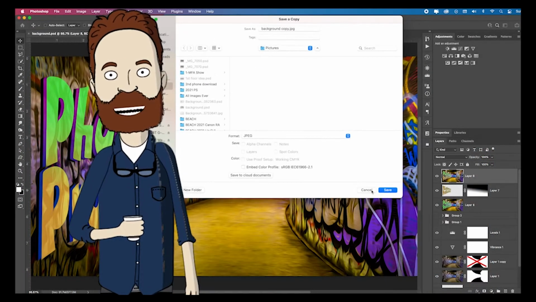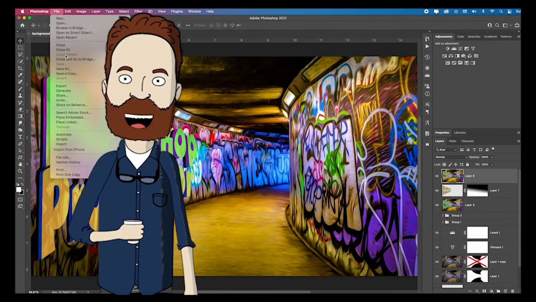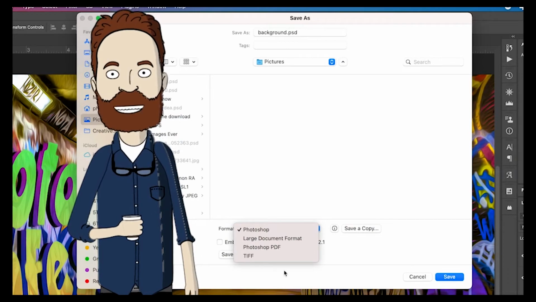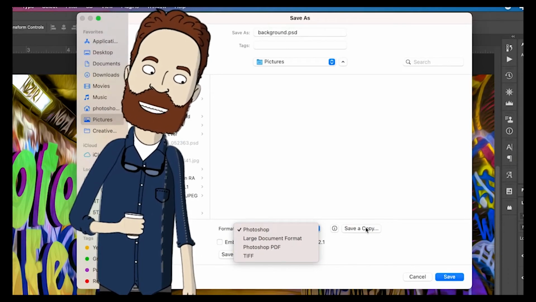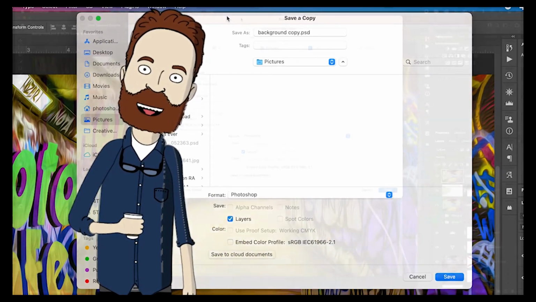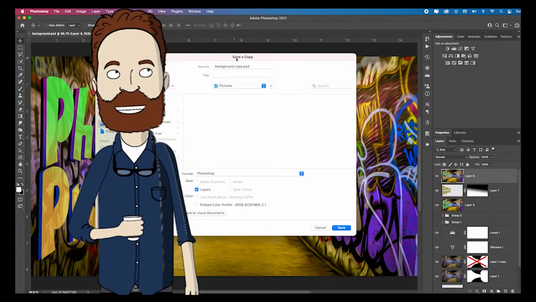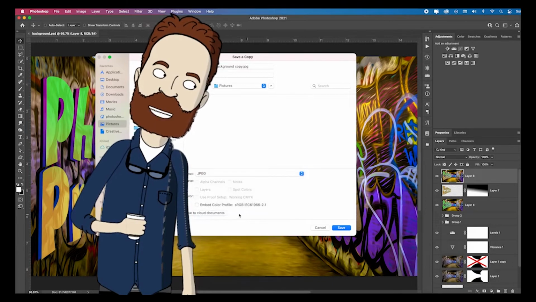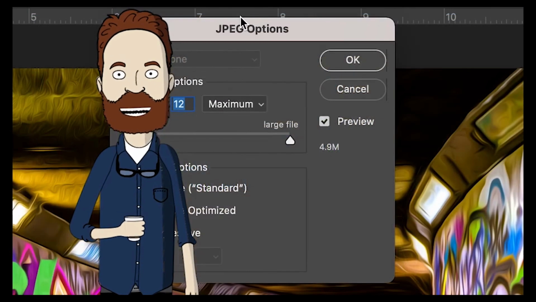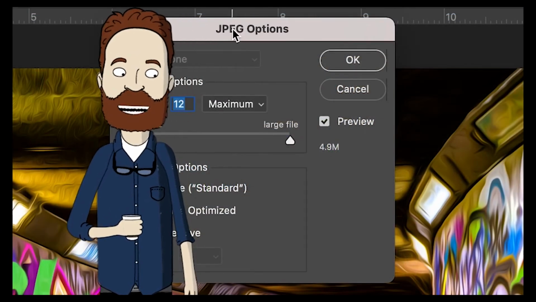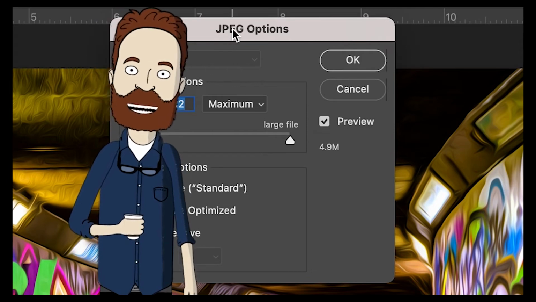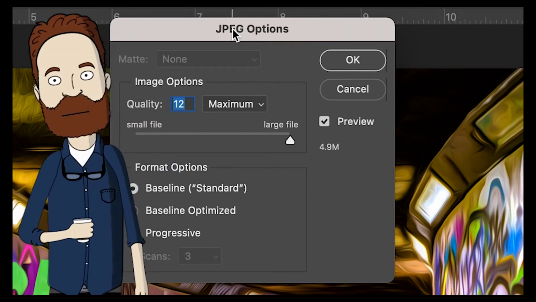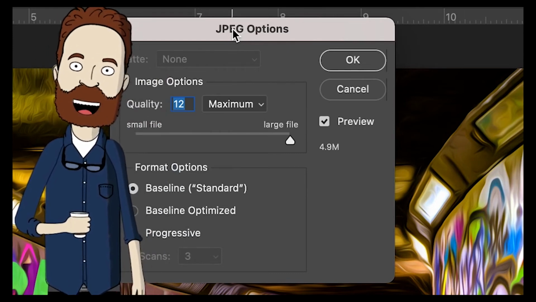But anyway, let me redo that because this is huge. When you go to File and you want to save an image and you come down, you won't see JPEG. You have to click Save a Copy, and that will repopulate the same dialog box, but it titles it Save a Copy. And now when you go to Format, you're able to click JPEG. And watch what happens. When I click Save, it's going to automatically save a copy of this, which means my PSD is still however it is, but this is going to give me a second new document in the location I decided as a JPEG.